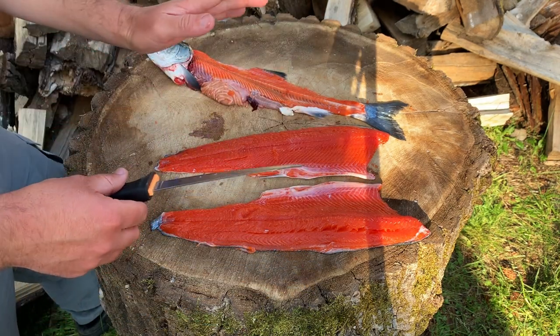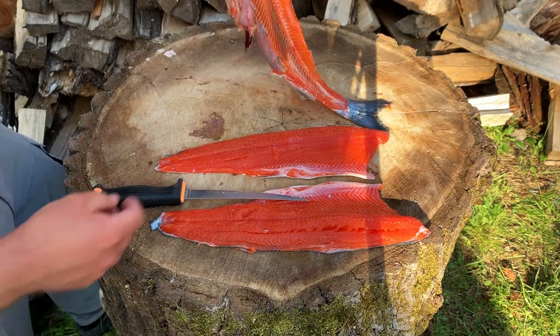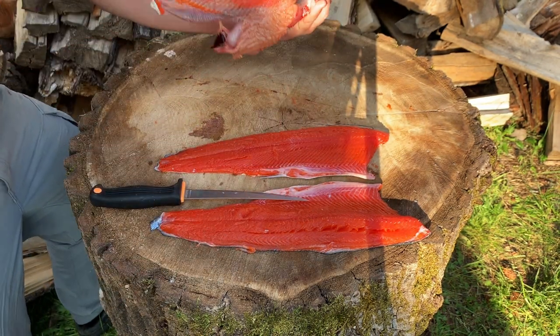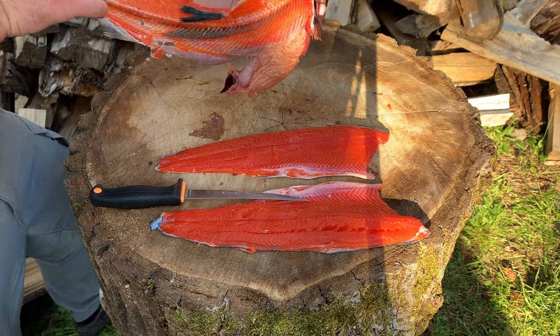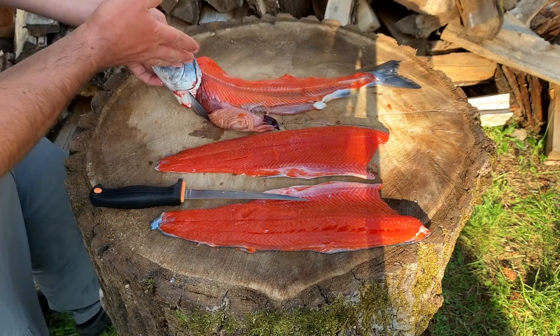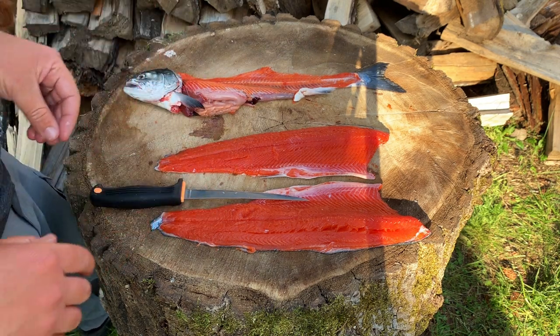So anyways, really cool. This salmon is filleted out, and check this out. Here's what we started with, and as you can tell, there's not a whole lot of waste. A little bit of meat right there that I accidentally left back on the bones, and that always irritates me. I hate wasting meat, but otherwise great, and all the guts are still contained there, and there was no need to gut this fish first, so that saved a little bit of time.